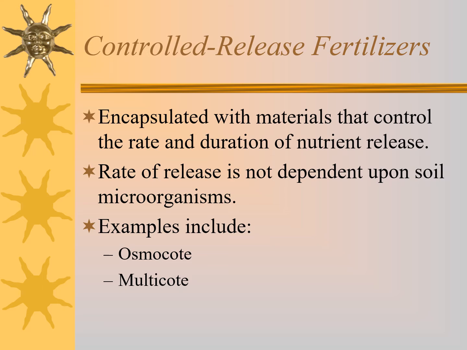The third group or type of fertilizer is called the controlled release fertilizer. Controlled release fertilizers have become the industry standard. They are encapsulated with materials that control the rate and duration of nutrient release. However, the rate of release is not dependent upon soil microorganisms like the slow release fertilizers are. Factors controlling the release of controlled release fertilizers are the availability of water and the soil or medium temperature.